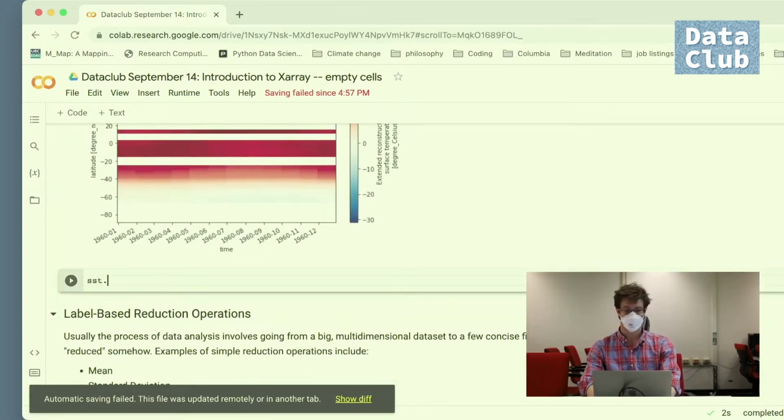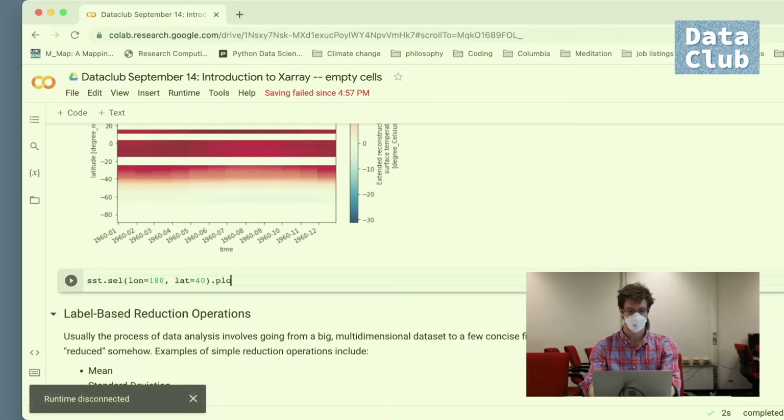We could also just look at a time series at a single point. We could say lon equals 180, lat equals 40, dot plot.